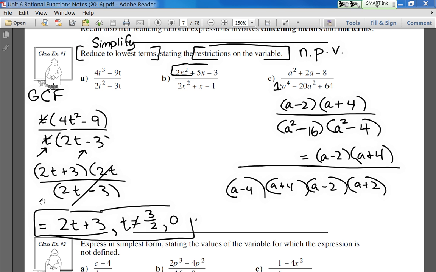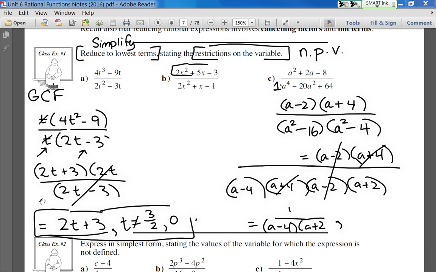Now cancel train. Hop on it. Whoop, whoop, whoop. Hop on that cancel train. The a minus 2s are gone. And she's saying the a plus 4s are gone. So is the numerator 0? What? No, the numerator is 1. Good, that's the placeholder, right? So I'm just going to go 1 over. Thank you. A minus 4 and a plus 2.